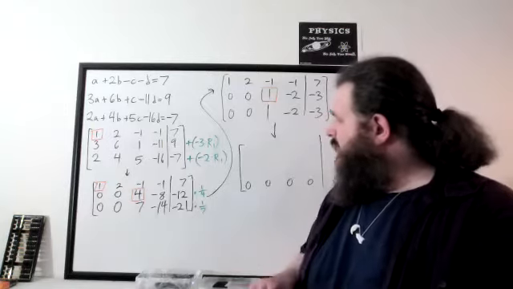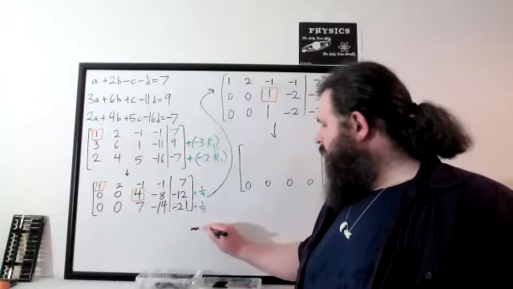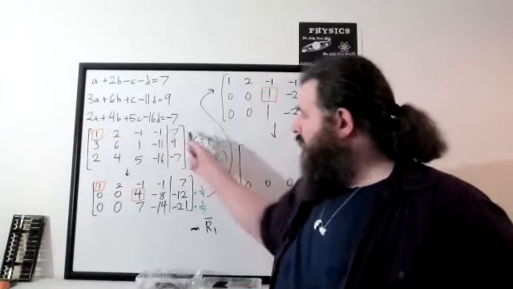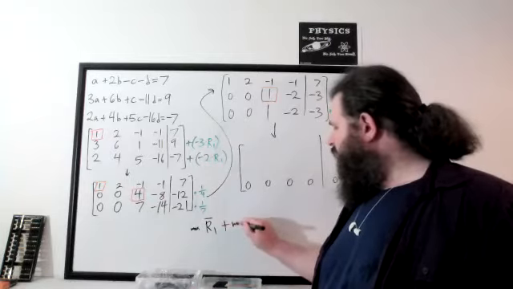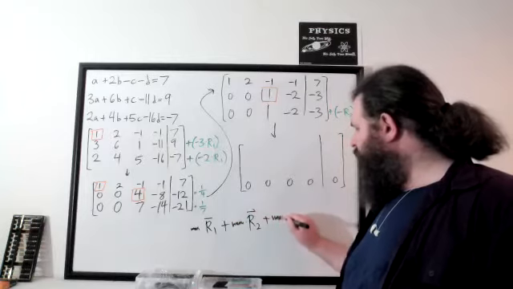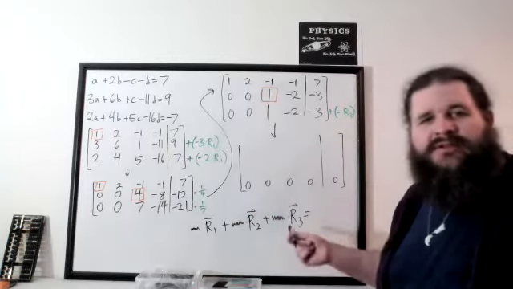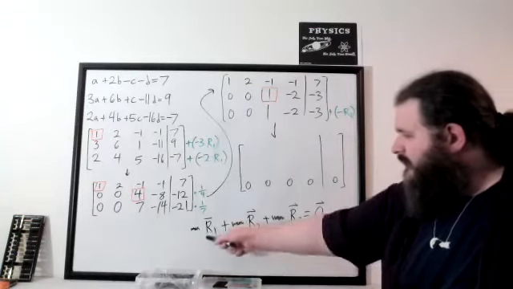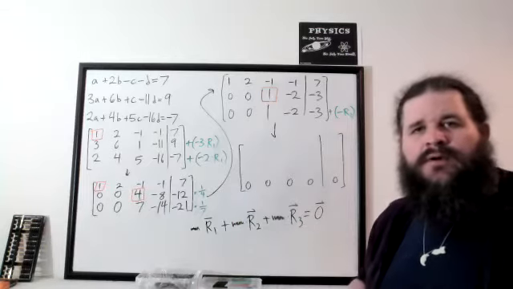In general, if you can make some linear combination of the rows, we took some scalar times row 1, and you can think of those rows as row vectors. We added some scalar times row 2. We added some other scalar times row 3, and they all canceled out. They built the 0 vector when they were combined together in the right way. If you can get some linear combination of these rows to add up to the 0 vector, what do we call that?